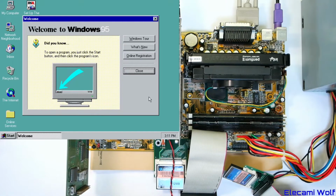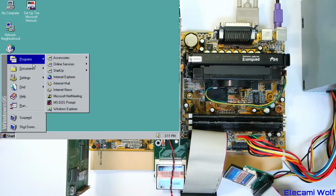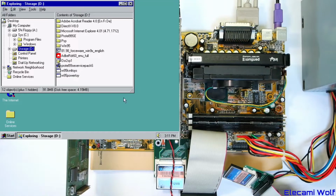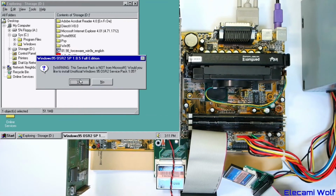Oh no, we got there. Look at that. Awesome computer. Now if we go to Explorer and go on here, we should have some things to install. Some sort of service pack thing. I suppose we should try that.